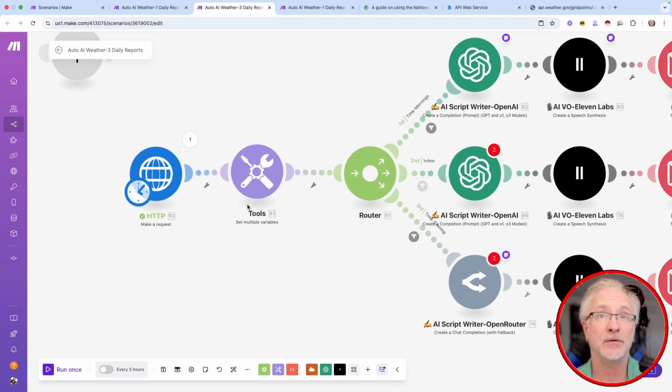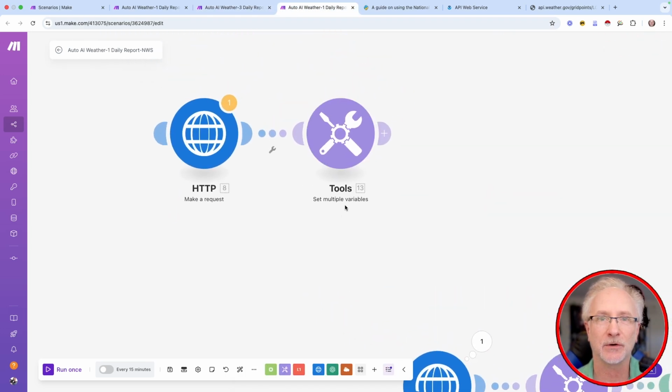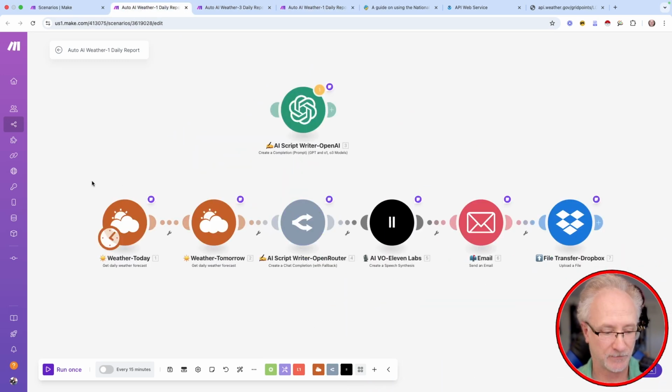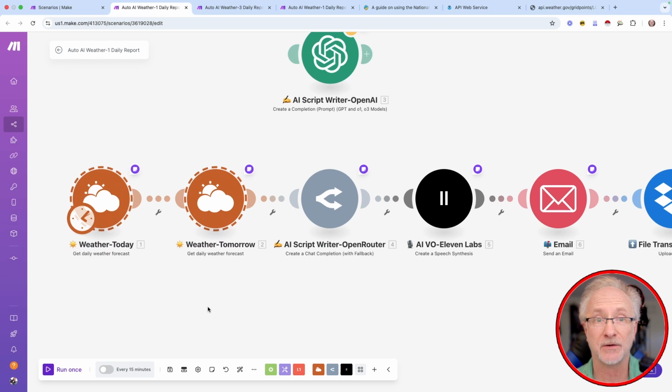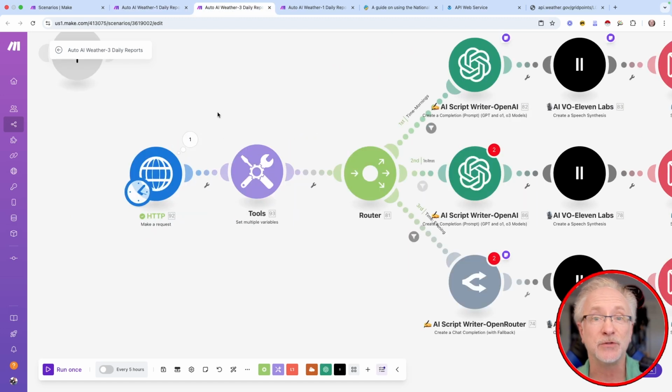For some of you, maybe the hassle of building this workflow isn't worth it, and you're totally happy with the current output you're getting from these weather modules. And that's great, because ultimately, it's your station, it's your sound. And if you dig what you're hearing, then no need to change it. However, if you do want a little more weather pep, then this is definitely the way to go.